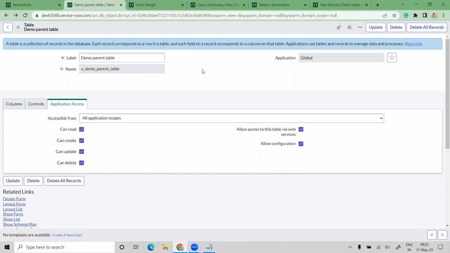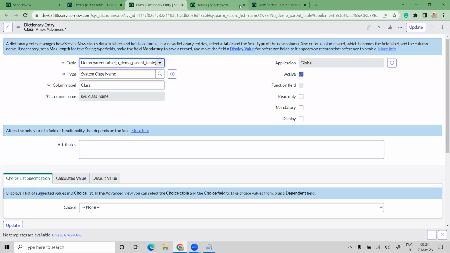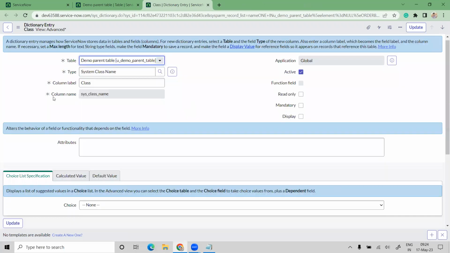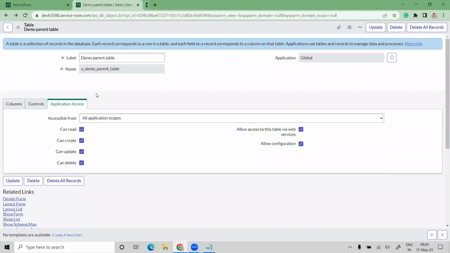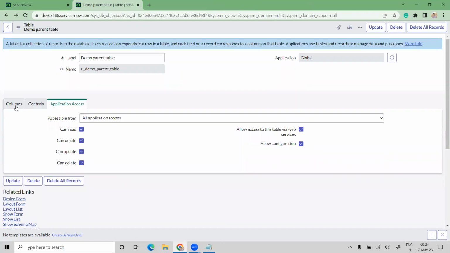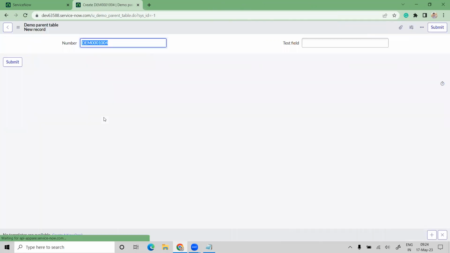This is how the table fields will be there for every table, whether child or parent. Now what we'll do is go to the table and start creating fields. There are two ways to create fields. One is this one, which we can add over here. The other is form design, where we can go ahead. In design form, you can create a field, or even here you can create a field.